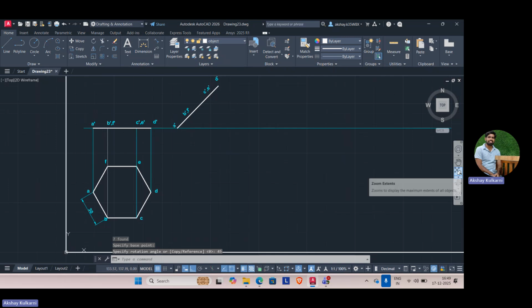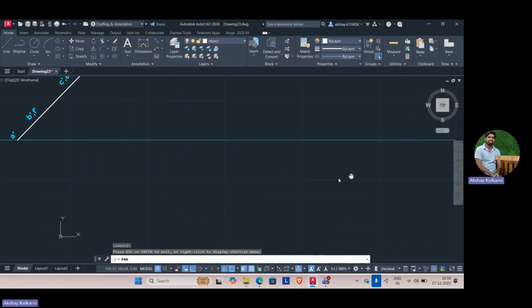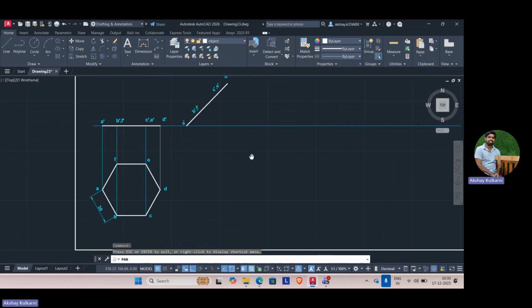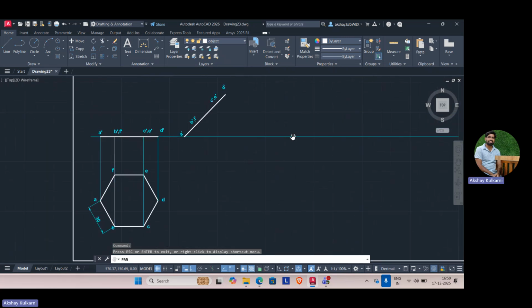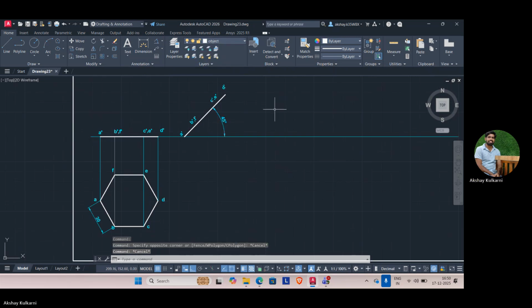So we are done with the front view of the second stage. That is 45 degree. How to check whether we have done correct or not? Again, go for this dimension, click on the small arrow, select the third option, that is angular, because we are measuring the angle. Select this and this, check it is 45. Change this as projection. Right, so it is 45 degree.